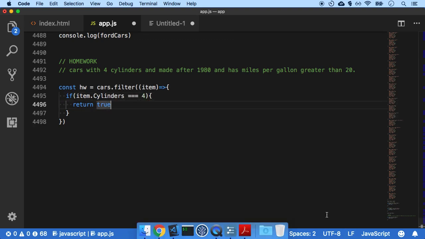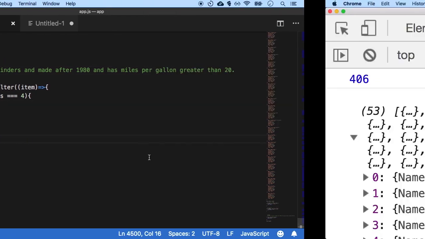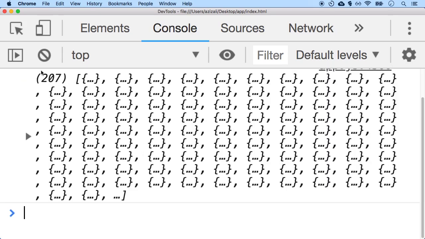All right. So let's just solve one thing at a time, and that's very important for developers to solve problems progressively, one thing at a time, constructively and progressively, not tackle everything at once. That's just not how programmers, good developers work. They do one thing at a time, okay? So I'm going to save this, and I'm going to actually print this homework out over here, HW, save, and I'm going to go over here, refresh, and I get 207 items.